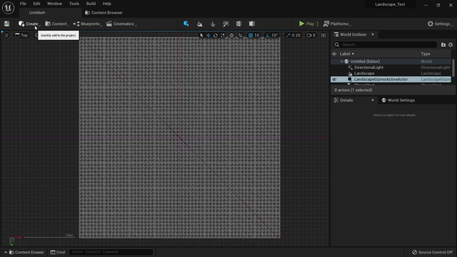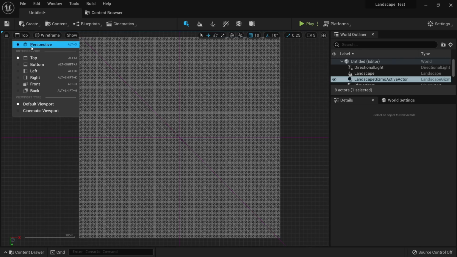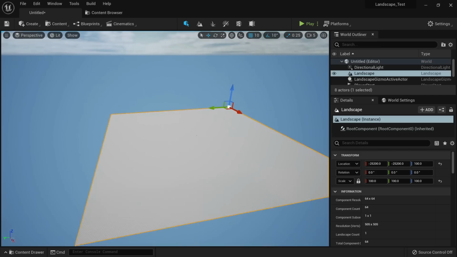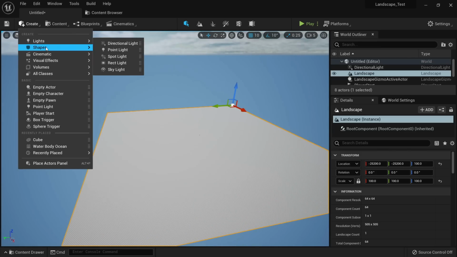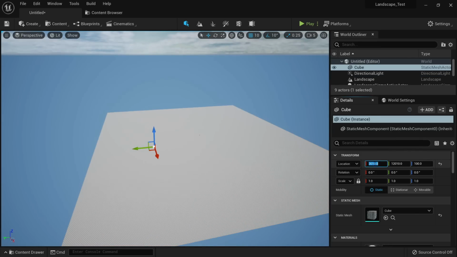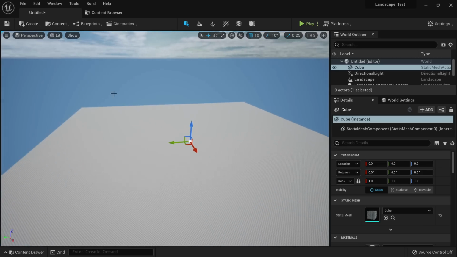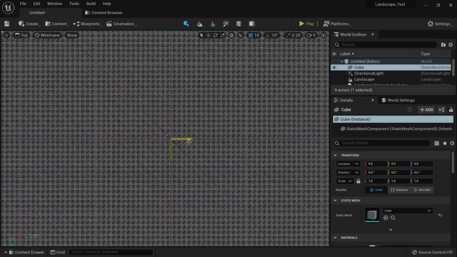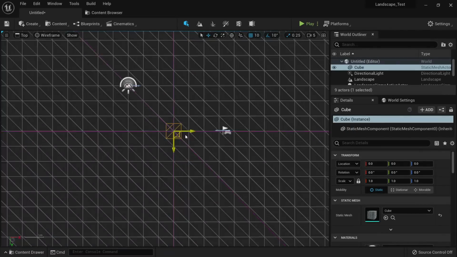So let's go back to our perspective and let's make sure this one is in origin. So let's go back to create shapes, create a cube and put it in the origin. Okay, we really cannot see the cube, but let's go to our top view, and this cube is 100 centimeters width.